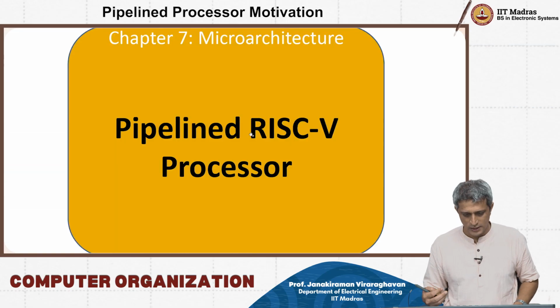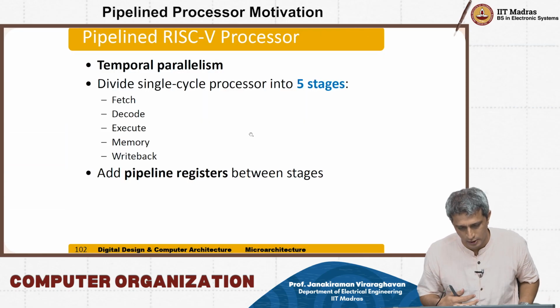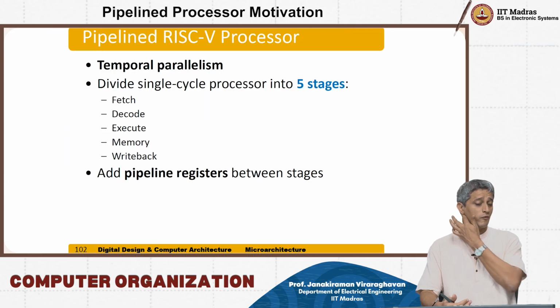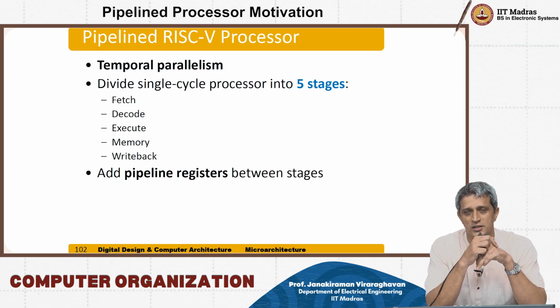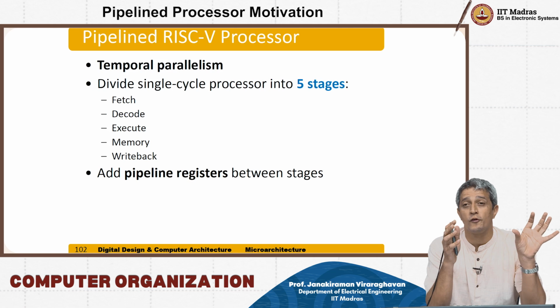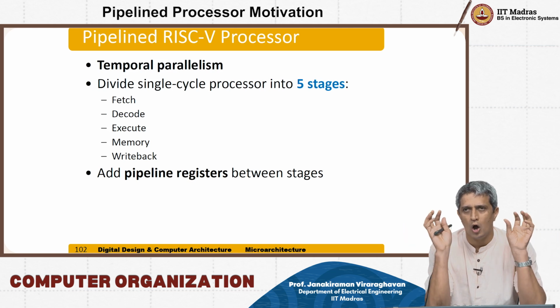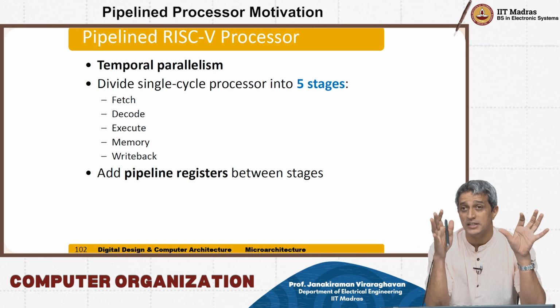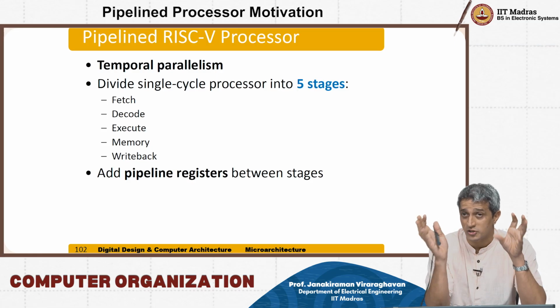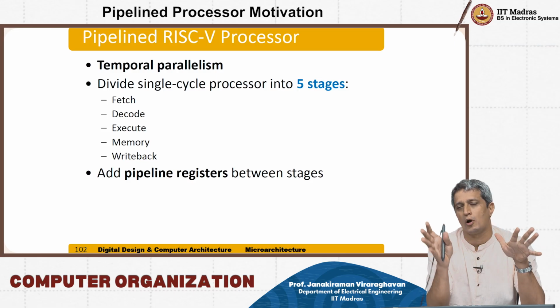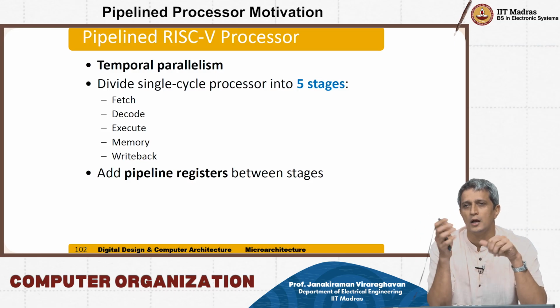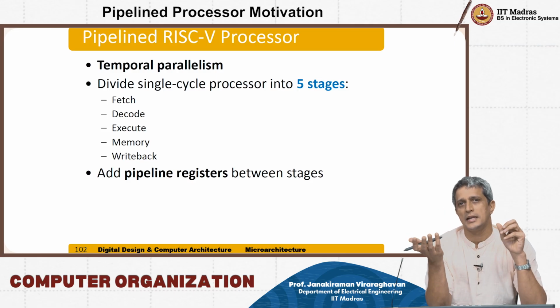Okay, so let's look at what's going to happen here. Basically what we want to do is known as temporal parallelism, in the sense that we want different blocks to all be active at the same time. Yes, they may be operating on different instructions at that instant of time, but that is exactly what we want. We don't want anything to be idle.